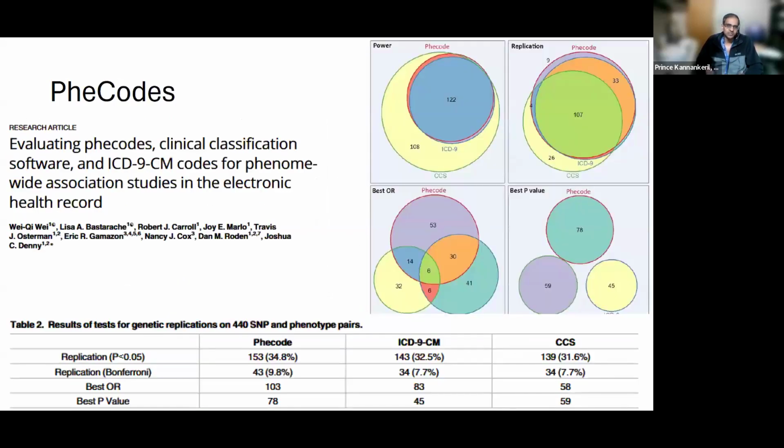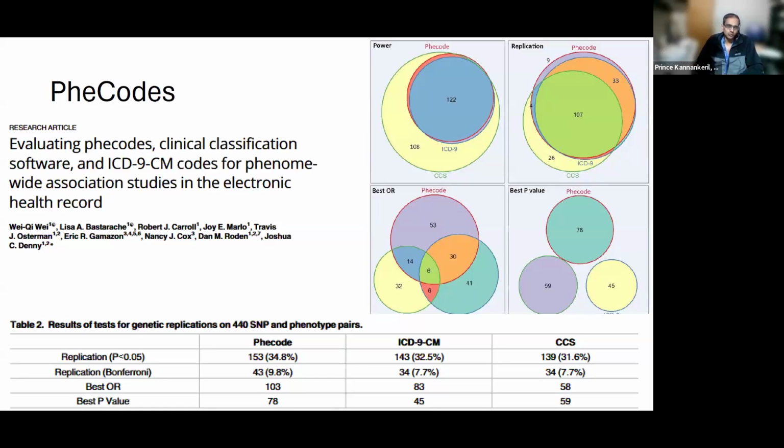And so Wei Chi, who again runs our phenotyping support core, published the concept of fee codes. ICD-9 codes, of course, are billing codes, and they're not what clinicians would really use or what researchers really use when doing precise phenotyping. So Wei Chi and his team went through the process of refining those codes into more clinically and research relevant fee codes.